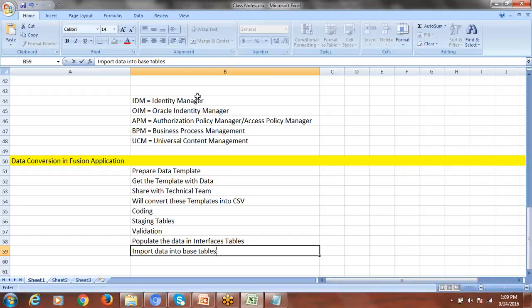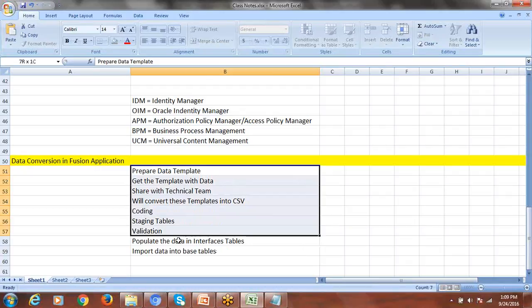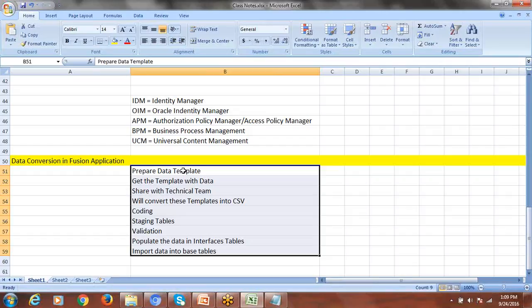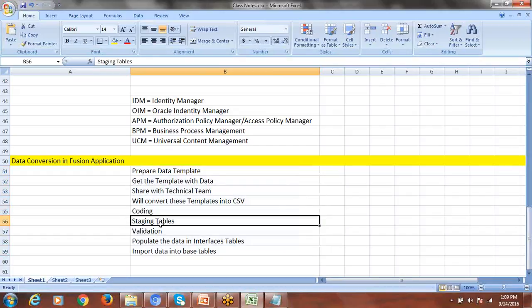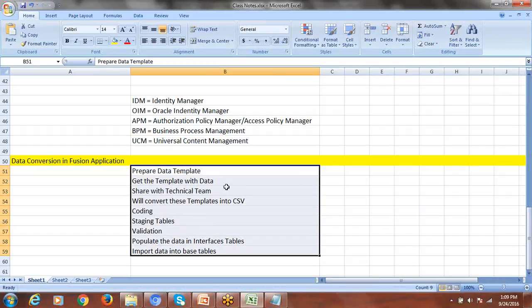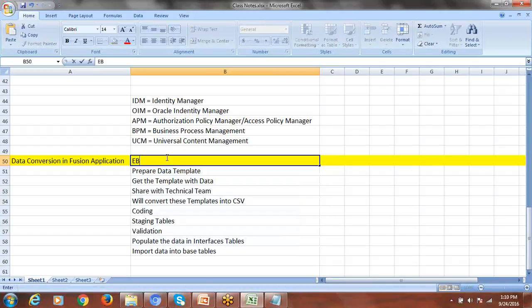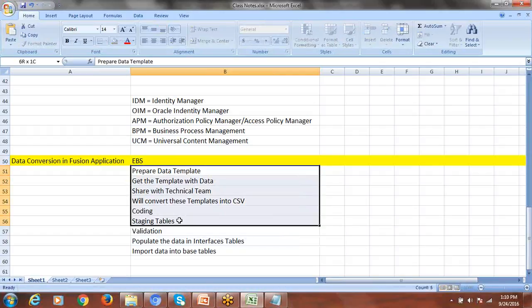Done. This is a typical data conversion process. You cannot say strategy, it's a process. This is the process we follow, and while following it, we go with different strategies depending on the data we are loading. It can be transaction or master data. Generally for transaction data we have a strategy, and for master data also, but we'll get into that. In the case of transactions, we go with accounting logic, etc. That's different. Let it be. This is the practice we follow in EBS, whether release 11 or release 12.